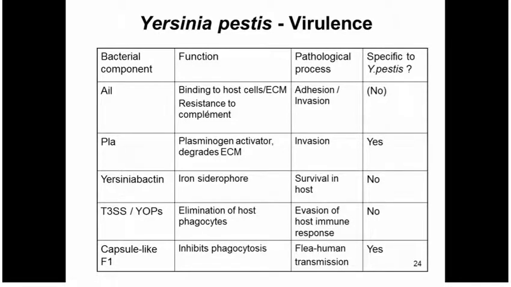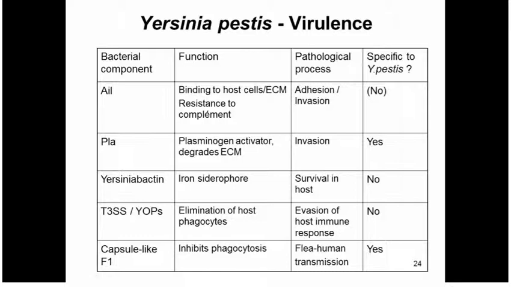So you've got a phagocytic cell, which is going to try and approach Yersinia and internalize it and kill it. So what Yersinia is going to do with the T3SS and the Yops is inject bacterial proteins into the phagocyte, which will prevent its activation, so it's not going to provoke inflammation, and it will induce apoptosis in the phagocytic cell. So it's going to kill the phagocyte with this mechanism. However, these three things, the adhesin, the iron siderophore and the T3SS Yops, are not specific for Yersinia pestis.